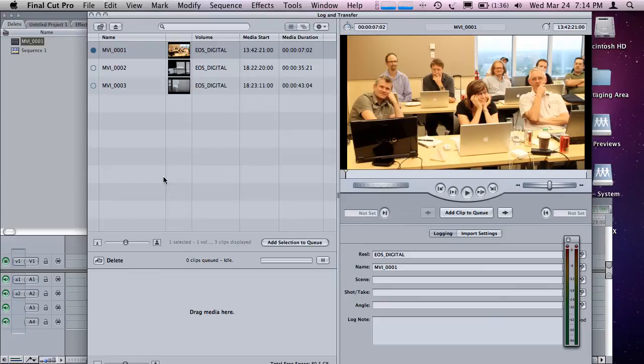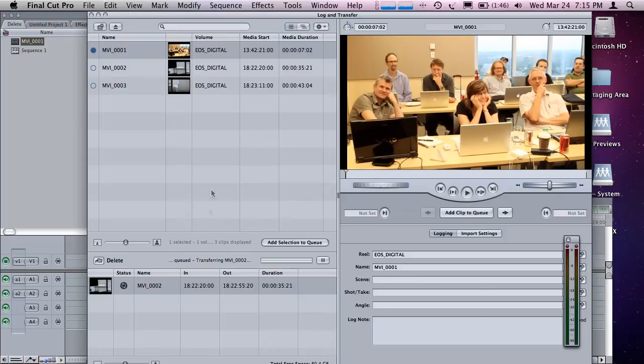The main two benefits as far as editors go are, one, you get additional metadata in here. Basically, what it's actually doing is it's using the timestamp of the camera to give you your time code. So you can see this particular shot was shot at 1:42, this shot was shot at 6:22, and this one at 6:23. So you get that additional metadata, and the other main benefit is it is significantly faster than those processes. Once again, I'm going to drop another file in here. This particular shot is a 35 second shot, and you can see how it's going. Keeping in mind, I'm running this on a 13-inch MacBook Pro, pretty much one of the slowest Macs you can buy. So it is a fairly quick process.